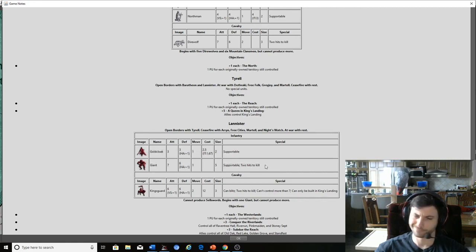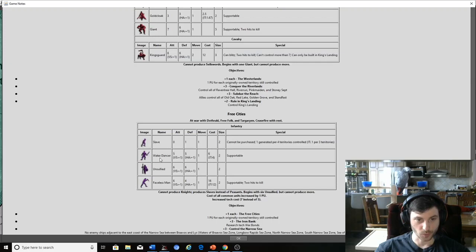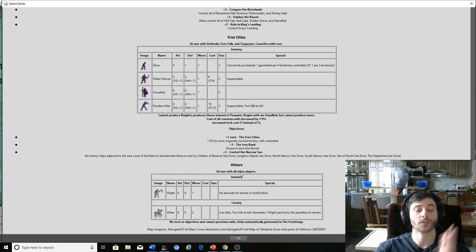Giants. It's interesting. And Kingsguard. Free Cities, Slaves, of course. Water Dancer, Supportable, Unsullied. And the Faceless Man. That's pretty cool. 2 hits to kill. Go down here. And then to explain the others. So the others cannot build. And you will only see units for the others starting on round 5.